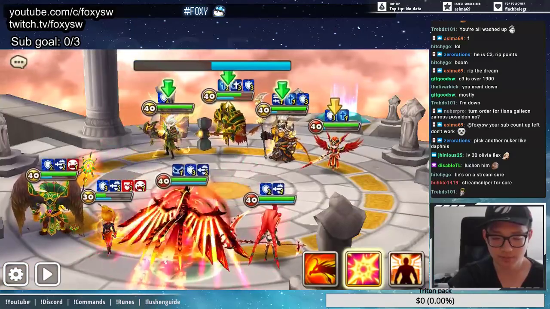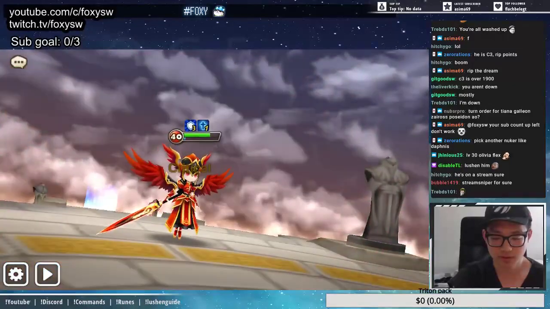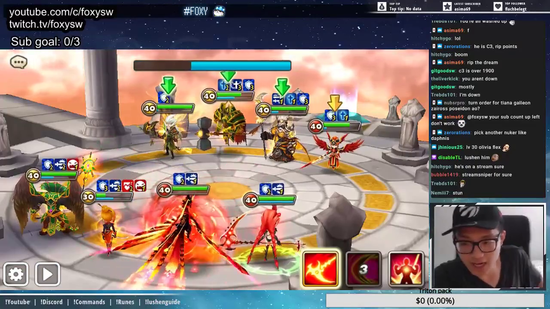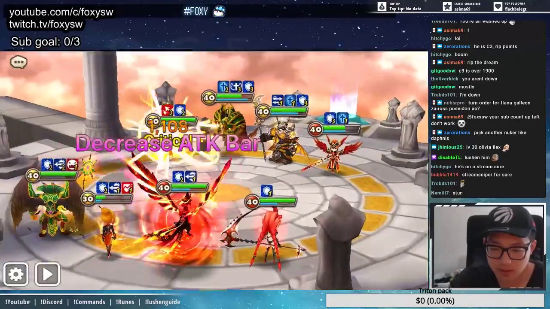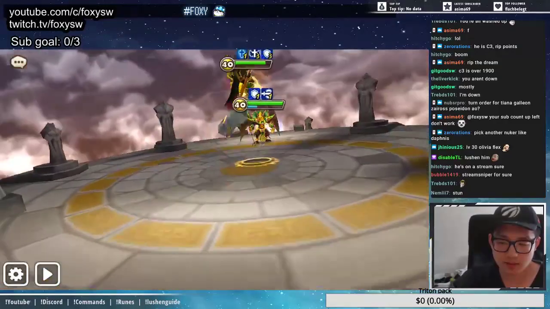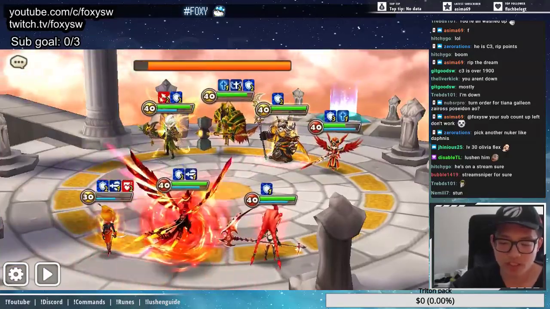Huh. How do you get a defense buff? I'm not killing anything here. I think I lost. I didn't kill anything here. No. What did I ban? Okay, we don't need him. It's fine.